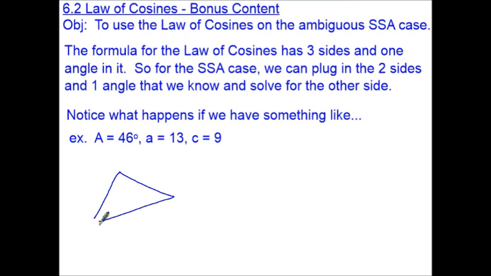We've got A, B, C, or at least parts of A, B, and C. Got a triangle here. A is 46 degrees, so I'll squeeze that in there. 13 for little a, and then c is 9, so there we go. Okay, so again, from here, normally we'd use the law of sines with that, and we'd have to find C first, and then we'd have to ask, okay, does it make sense if the supplement of C, and whatever.